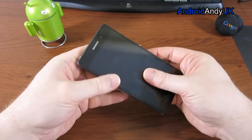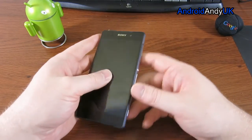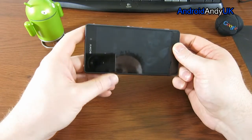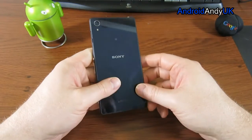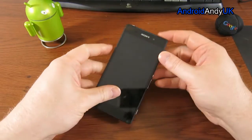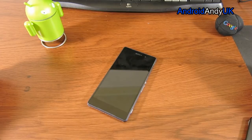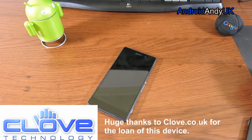Nice design, feels sturdy, bit of a fingerprint magnet, reasonable speaker, very strong battery, reasonably fast shutter release. The quality looks okay, we'll see how we get on when we get outside with it. But all in all, it does seem a nice device. That's the Sony Xperia Z2. I will of course be doing multiple different videos using this and the other phones. I'll put them head to head, do some camera tests or video tests. It could be a few weeks, I've got a few phones to deal with now, and then there will be the review.